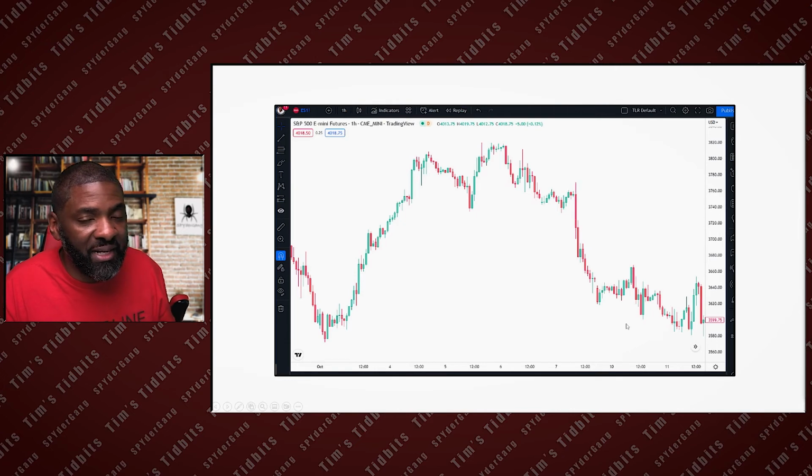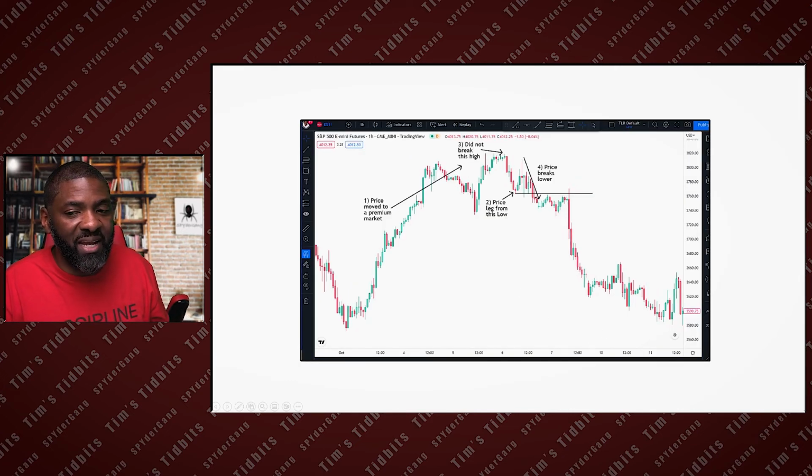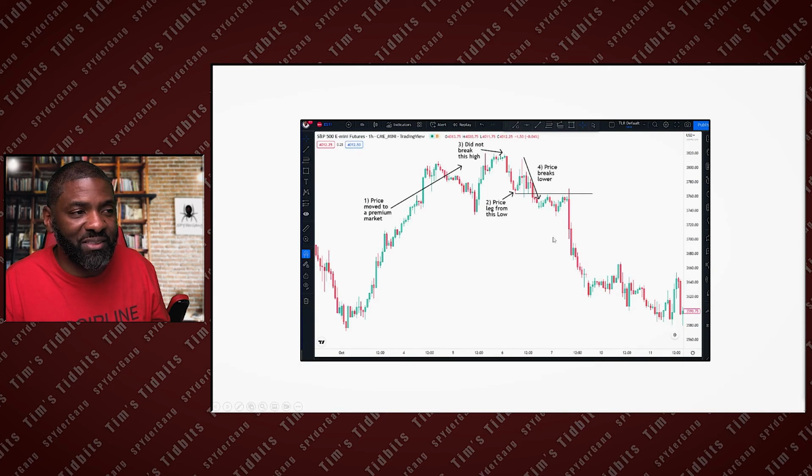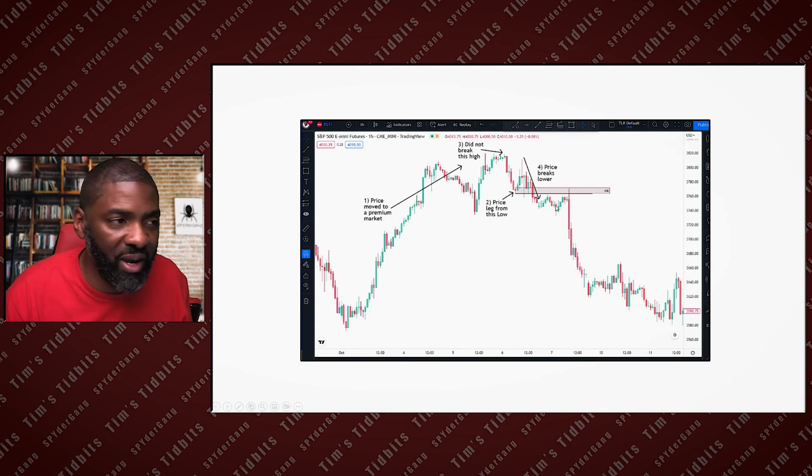Can you see it without the lipstick? Let's put the lipstick back on. Boop. Can you see it now? No lipstick, with lipstick. No lipstick, with lipstick. And then there's your bearish mitigation block right there.